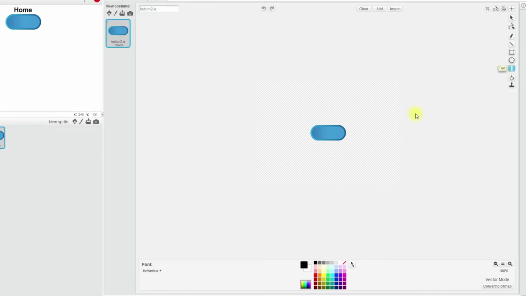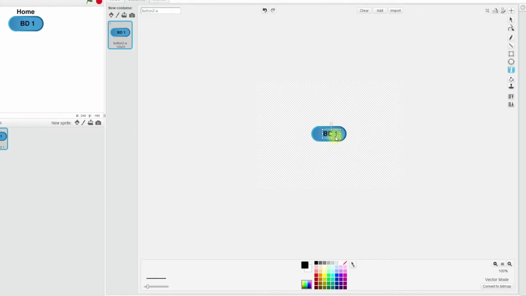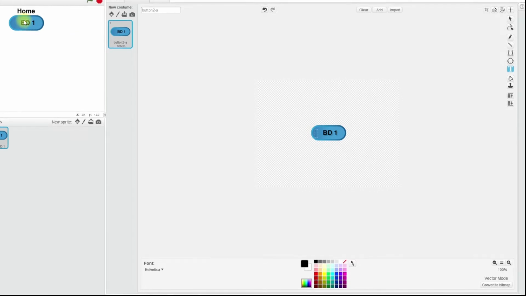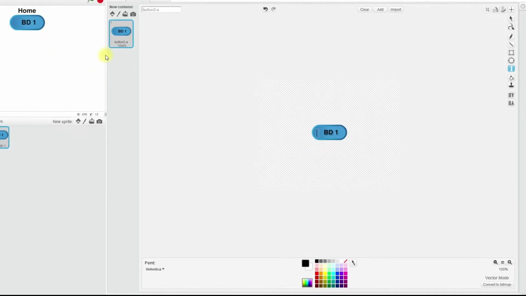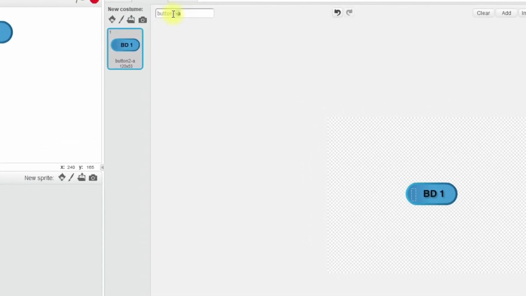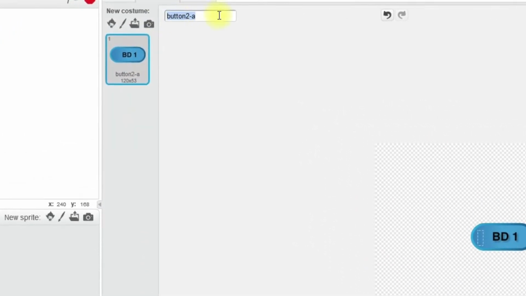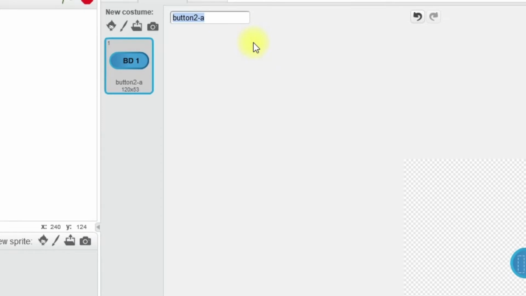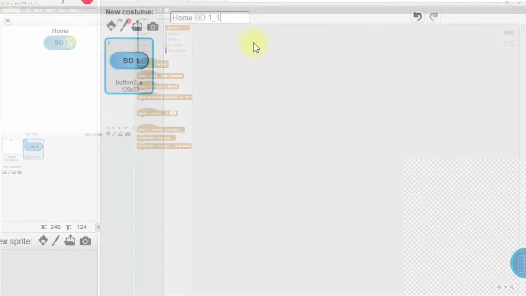We'll come up to text, and write BD1. Now, that button looks pretty good on stage. The only thing is we need to give it a correct costume name. So we'll call it home BD1, and we'll call it _1.